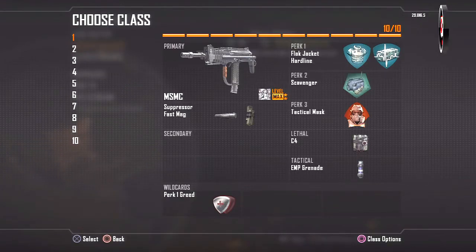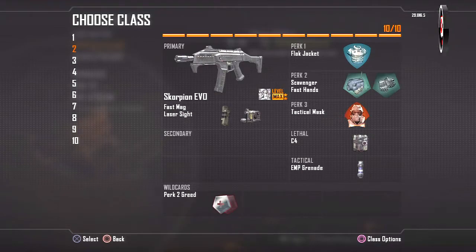And then you see my second class is built for speed too. I got my Scorpion. You saw me use this in my last video, my Q&A video. Scorpion with fast mags again because I like to reload quick. I like to get into action. I was always a sleight of hand user in the old Call of Duties. I like to get the clip out, get the clip in, get to shooting the gun as quick as possible. I'm mixing up my words a lot. Don't mind me. Laser sight on the SMG because laser sight makes your hip fire more accurate, and SMGs are hip fire all day, baby.